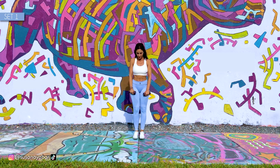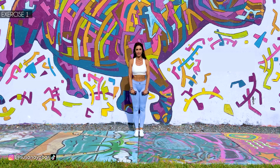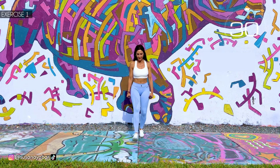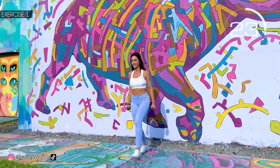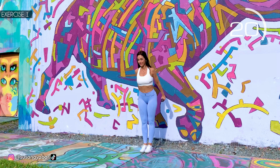Let's begin the routine. First exercise. We do a lunge, raise your arms and take them back. Here we go. Lunge, arms up, forward and back.